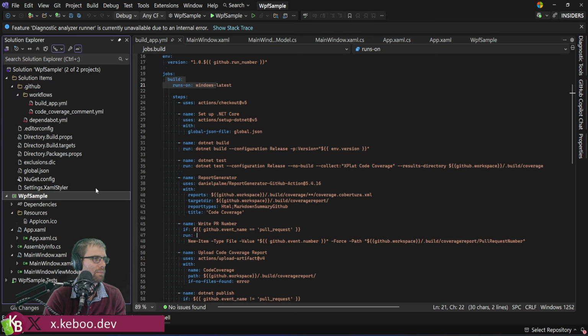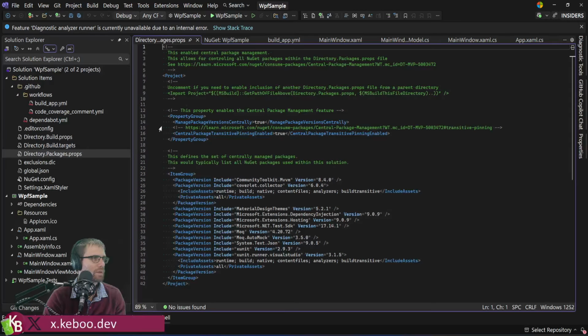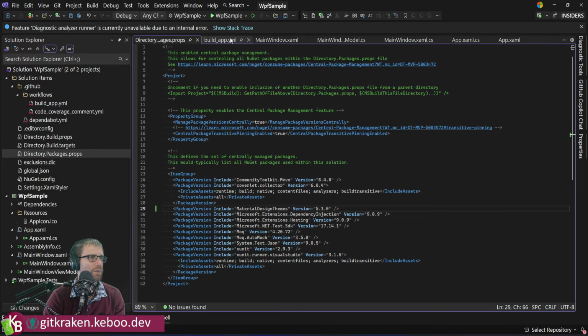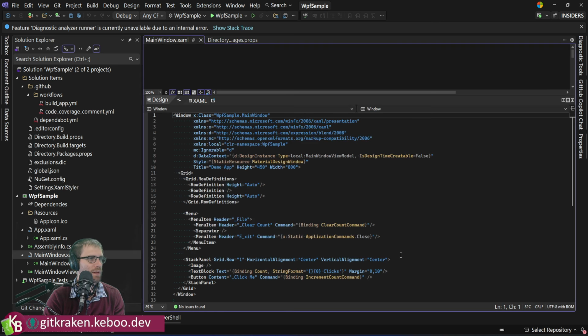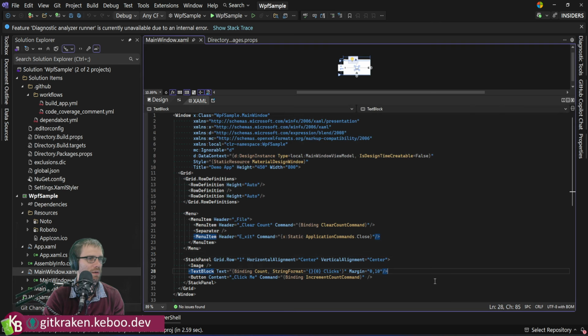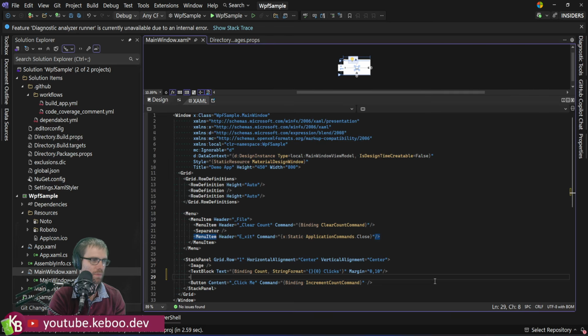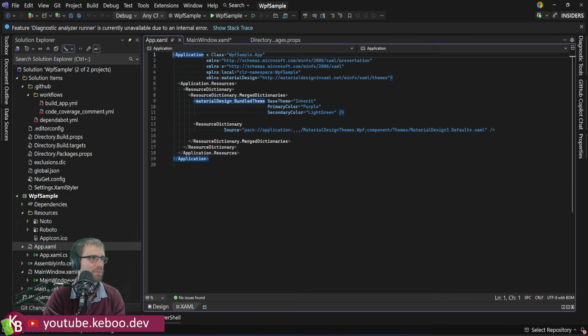I can probably replicate that pretty easily by just changing this to a 530, and then close all, close all. Then we'll go here, and I don't have the namespace for material design yet. I should add that into my template.